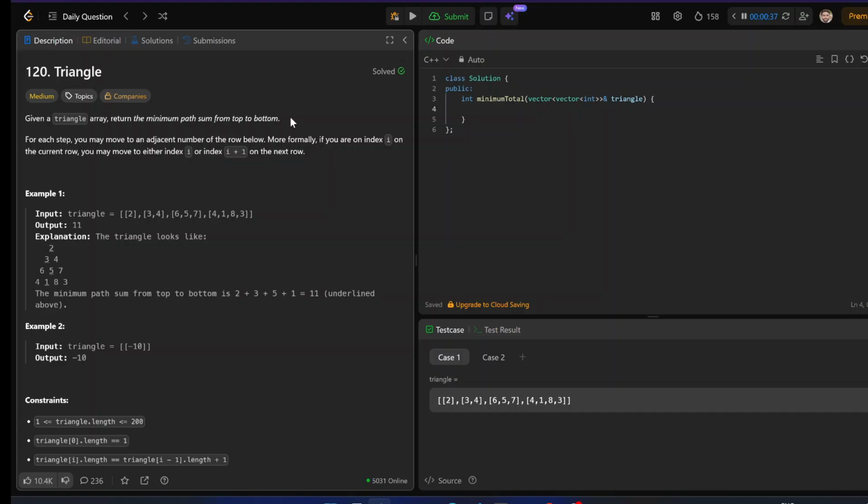More formally, if you are on index I on the current row, you may move to either index I or index I plus 1 on the next row. Let's understand this with the help of the example.